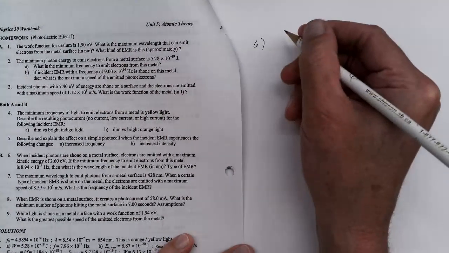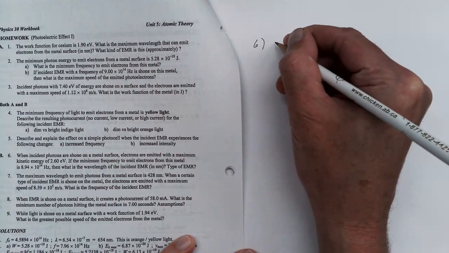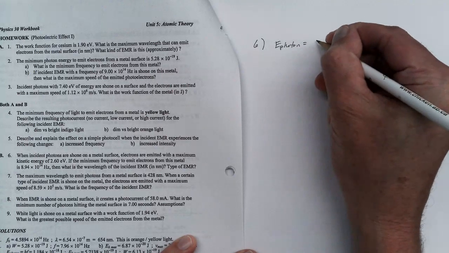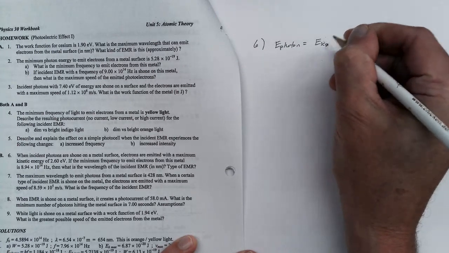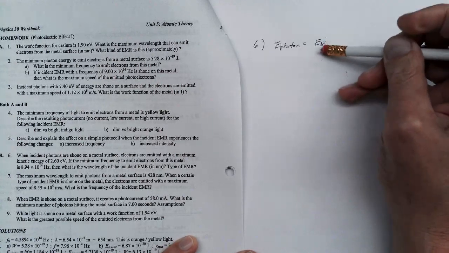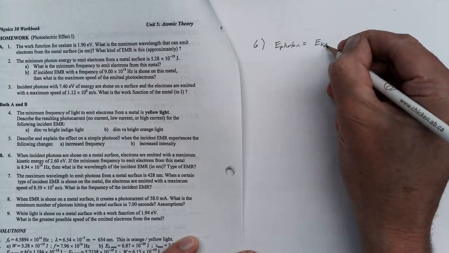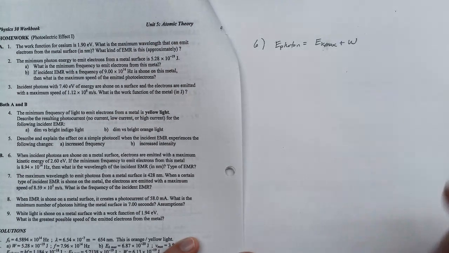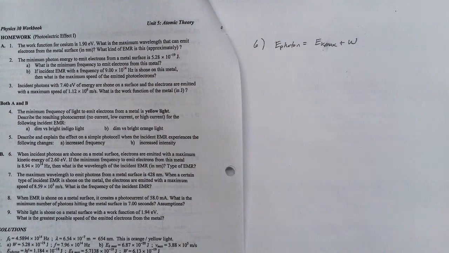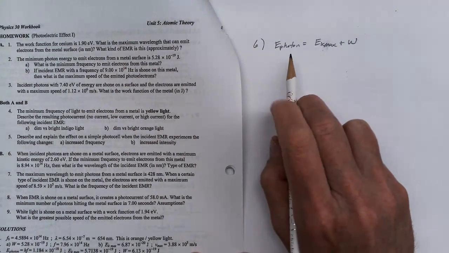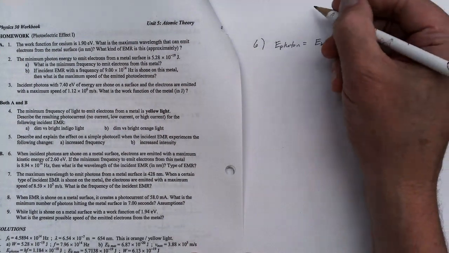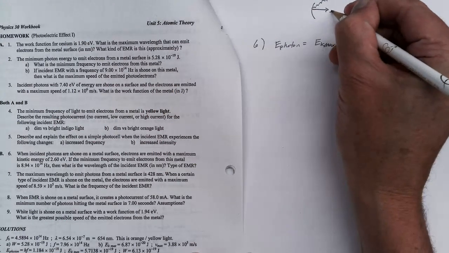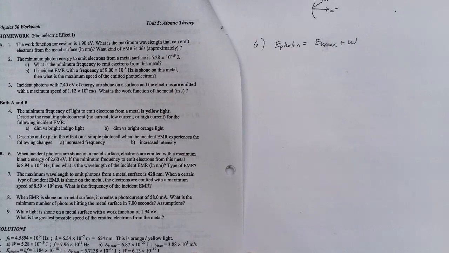Okay, so when we're looking at our conservation of energy and the photoelectric effect, we have the energy of the photon is equal to Ek max plus W. All right, same as the equation I wrote on the previous page. And so what you have here is essentially energy coming in, striking the cathode, okay? So like the photons coming in like this, striking the cathode, ejecting electrons, completing a circuit, okay?